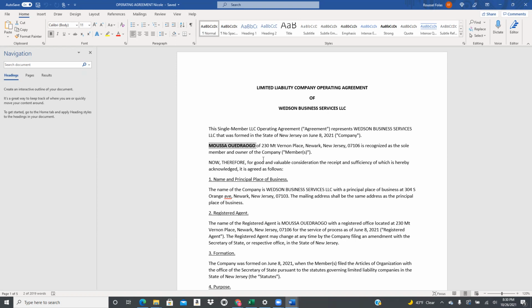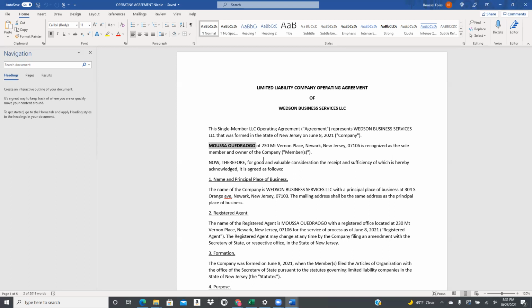So basically, if the address of the business is also the address of the owner, then it's gonna be simpler. Most of the time with an LLC, the address of the business is also the owner's address. So I'm gonna assume here that the address of the business is also the address of the business owner.